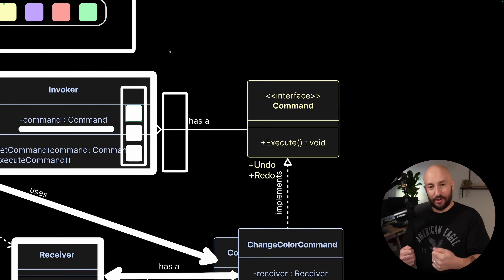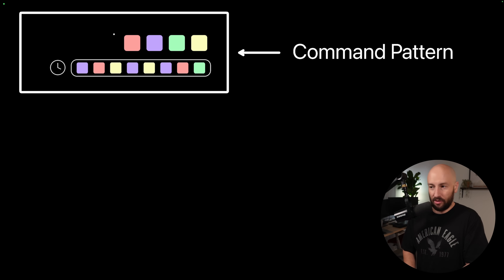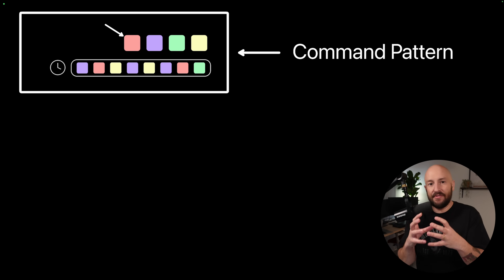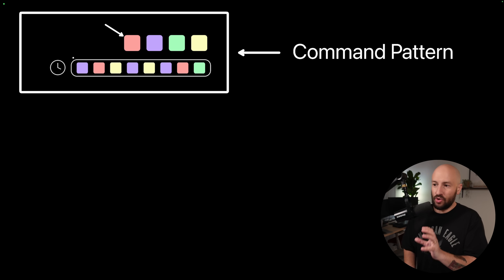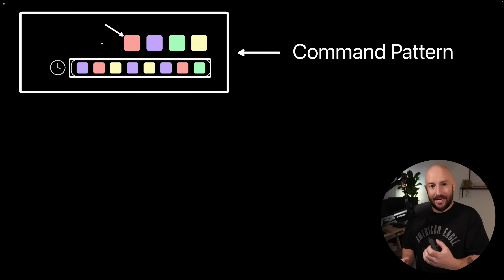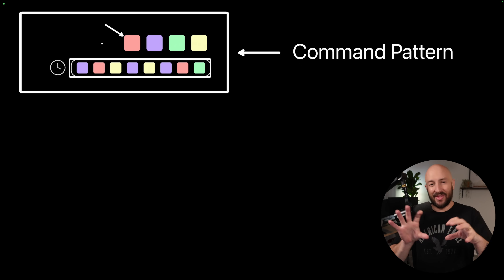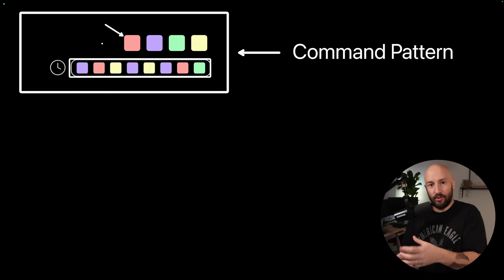Implementing undo and redo properly is very complex, and with this design pattern it makes things way, way easier. That's the first design pattern — the command pattern — very powerful. You want to use this if your system has individual actions that can be performed and you need some state where you need to know what actions were performed — to hold a command history, or to implement undo/redo. If your system is fundamentally various actions that can be invoked via one or multiple different triggers, for example using a key binding or some user interface, where the same action can be invoked from multiple places and you want to be able to undo that action, then the command pattern is very, very powerful.